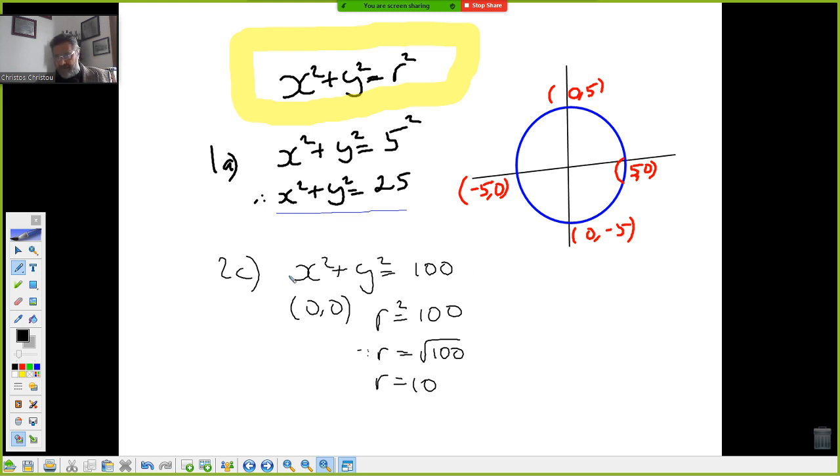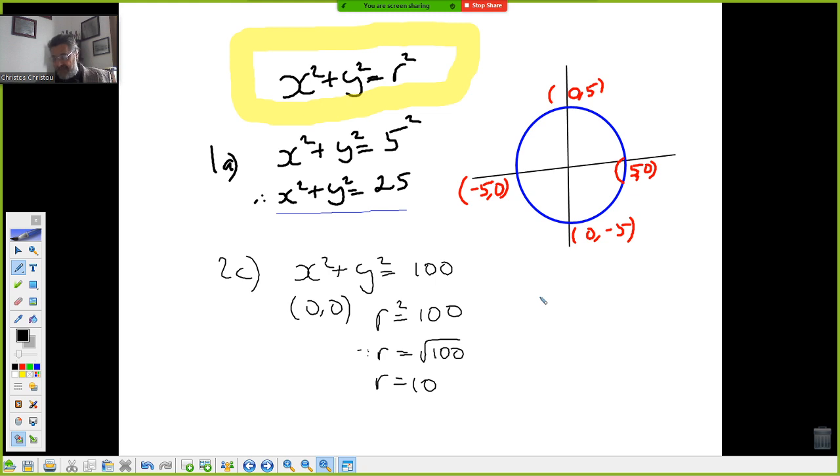And I've got this question here. It says x squared plus y squared is 100. Okay, so that means the radius squared is 100, which means the radius must be the square root of 100, which means the radius of that circle with that equation is 10 units long, or is it centimetres? Doesn't say, so it'll be 10 whatever long. Is that all right? So this circle will have a radius of 10, and it will be centred on 0, 0. That's question 2 done.